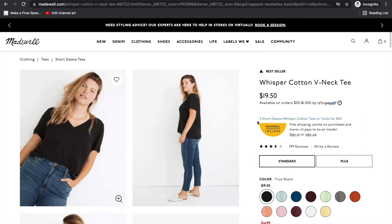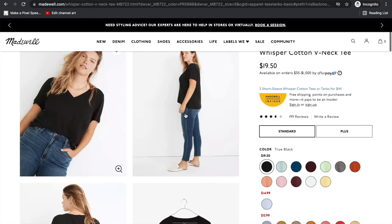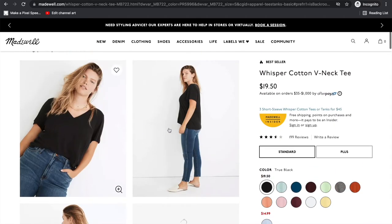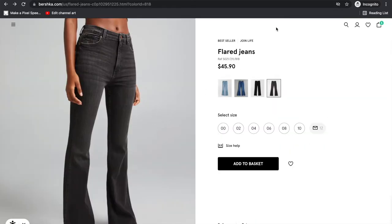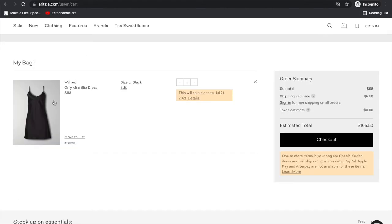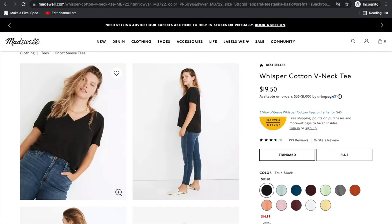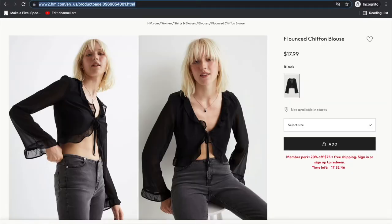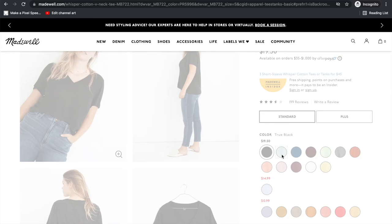Let's see. Oh, babe. That just wasn't it. Because with V-neck tees, I can wear this with my flared jeans. I can tie it up over this dress. Obviously, think about the long one, because the short one is just for the moment. Well, not just for the moment, but I'm buying it basically for this outfit. I could also tie up a t-shirt over it, and it would still look cute.